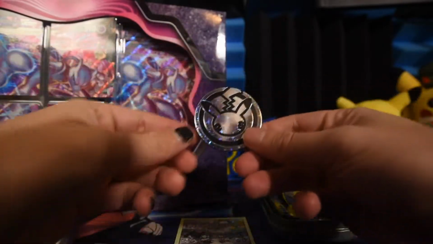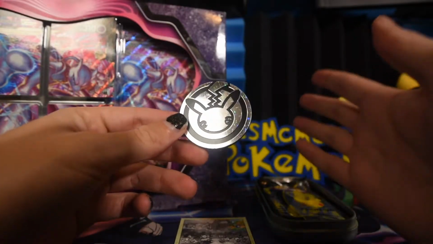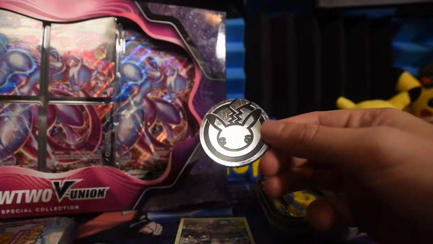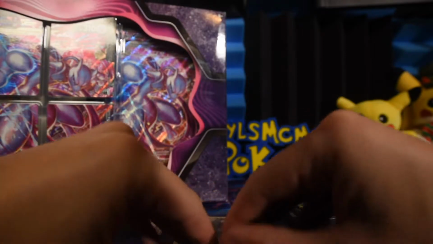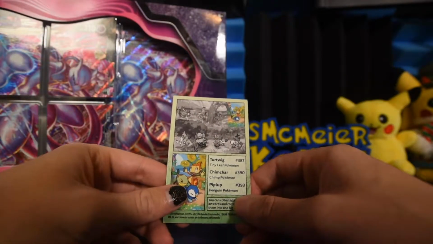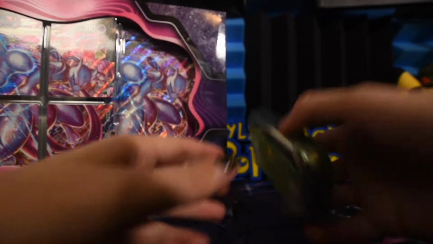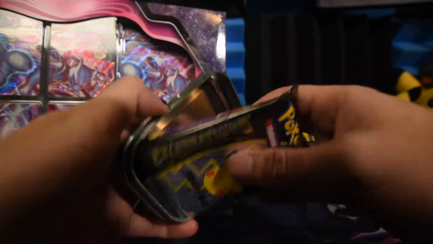So yeah, it does come with a special larger celebrations, not champions, Celebrations coin with the stamp logo. This one with a tail. Very cool. Of course, these are all part of one picture when you put them together. There's eight of these mini tins. Cool. And of course, the goods, what we're here for.